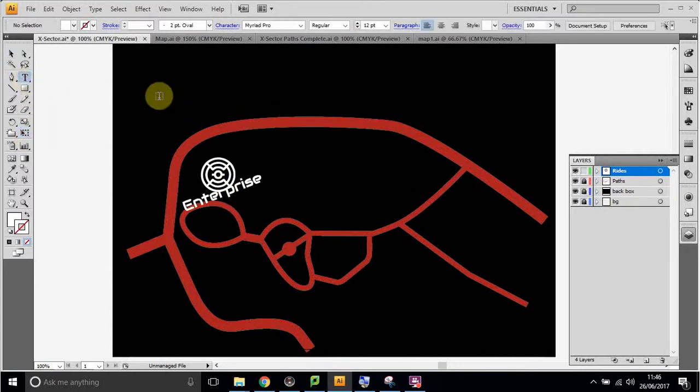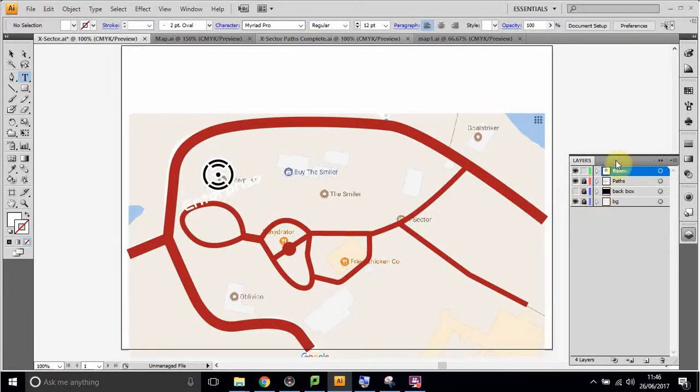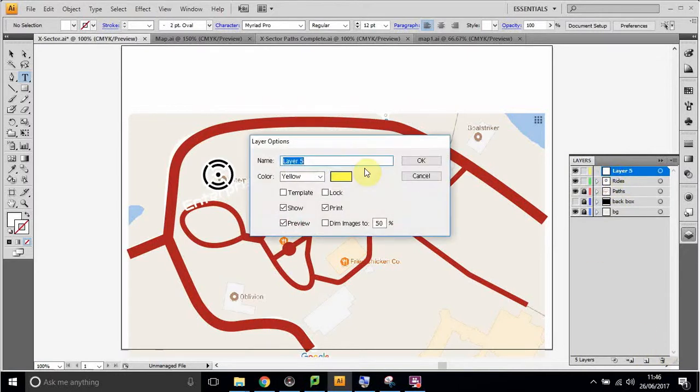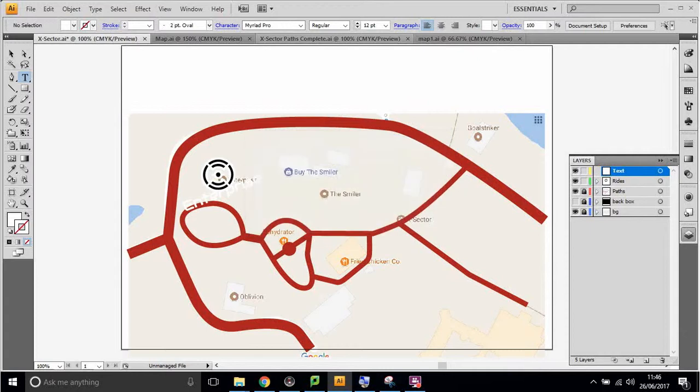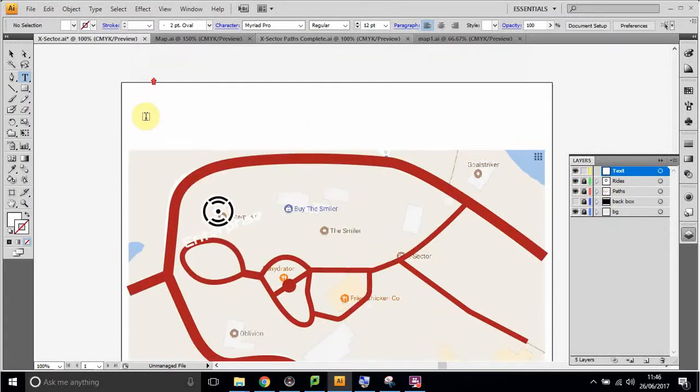So really what you should be looking to do is put a title in, choose the right font that you want to go for, remembering that you've got some kind of theme that you're aiming for. Obviously I'm no longer doing rides if I'm doing titles, so that would need to go in its own layer, and that would be called not layer 5 but text. And then you might lock off the rides. So what I might do is put some text up here that says what this actually is.